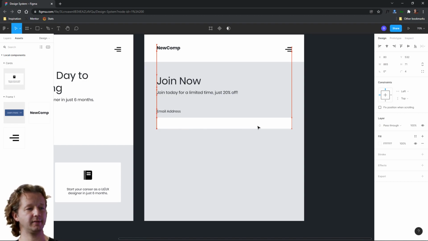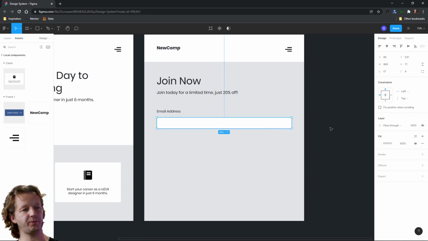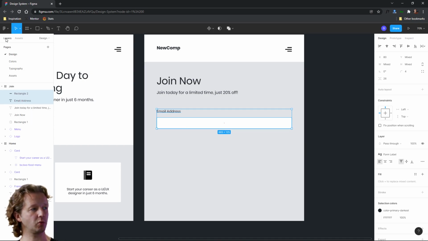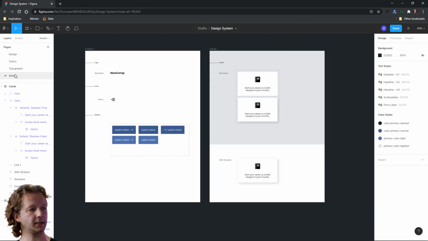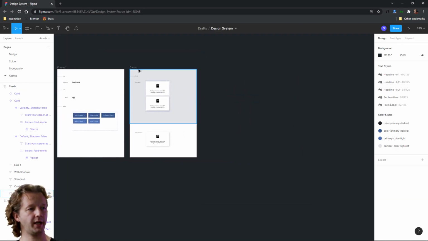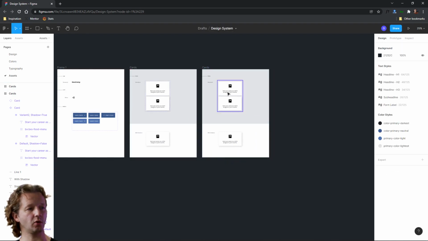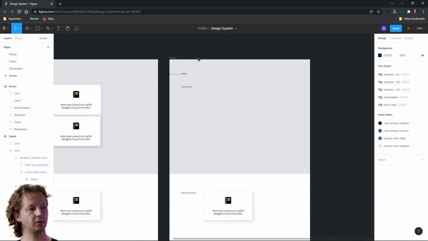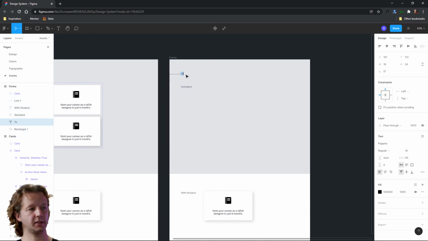We could decide in the future to add a drop shadow, which may make sense. But for now, we're going to go ahead and create a component out of this. But first, we're going to copy it. We'll go to our assets, and we'll create a new section called forms. We'll call this text fields.